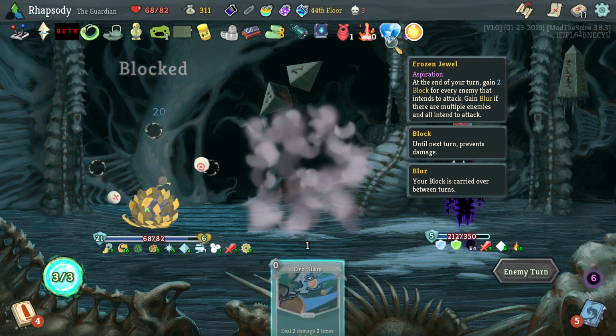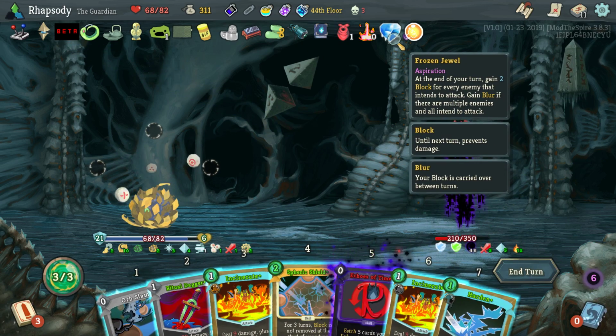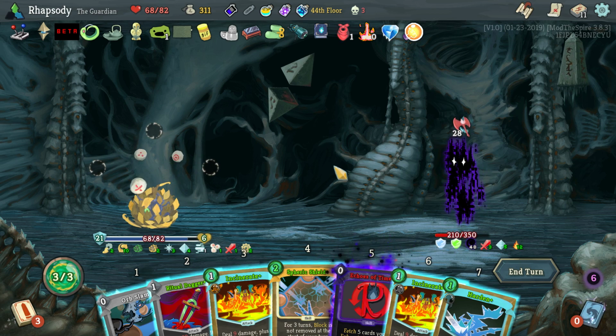All enemies intended to attack, so do I get a Blur for that? No. If there are multiple enemies. Okay, so there aren't multiple enemies, so we don't get a Blur for that. It's fine.